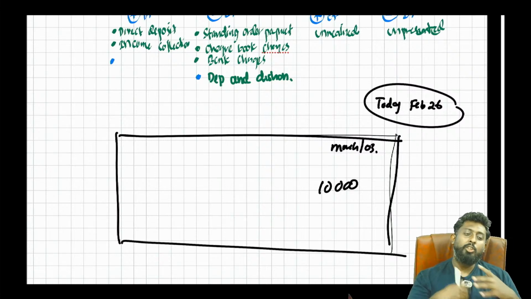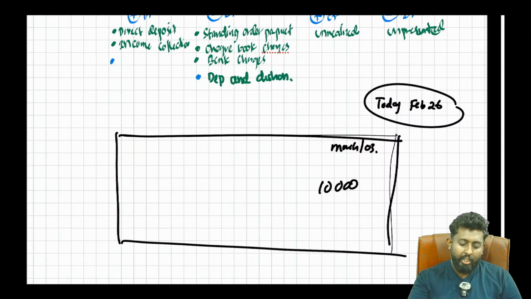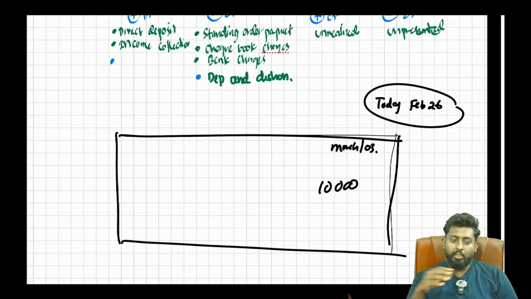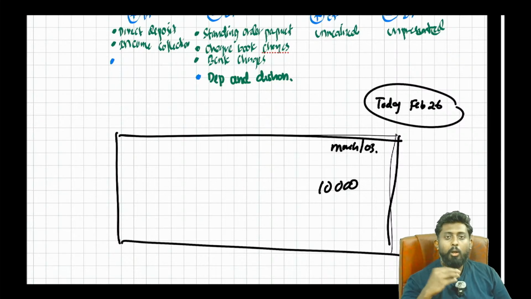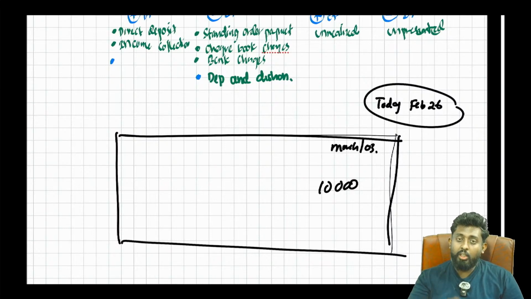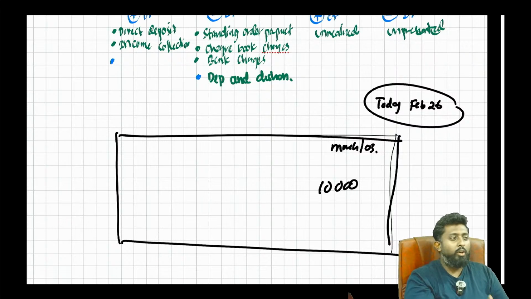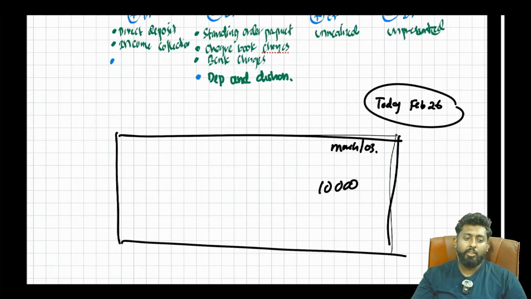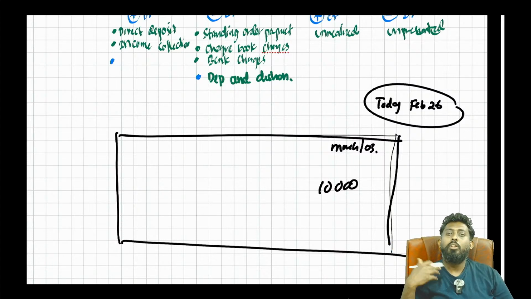Assume this is a check that we had issued. We had issued this 10,000 check, which means our accountant would have credited the bank account. But when will the bank deduct it? Only if this person goes and presents the check to the bank. At the end of this month, the person has not yet presented the payment. Obviously, the date is in the future, so he wouldn't have presented, and the bank wouldn't have deducted the check.